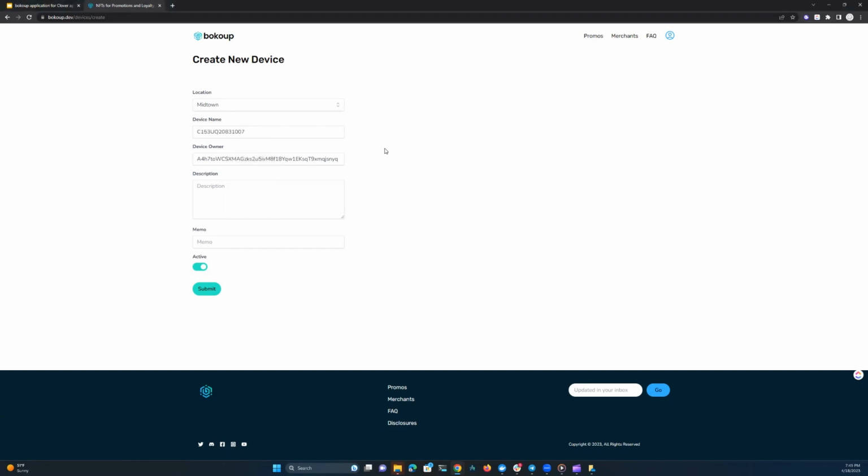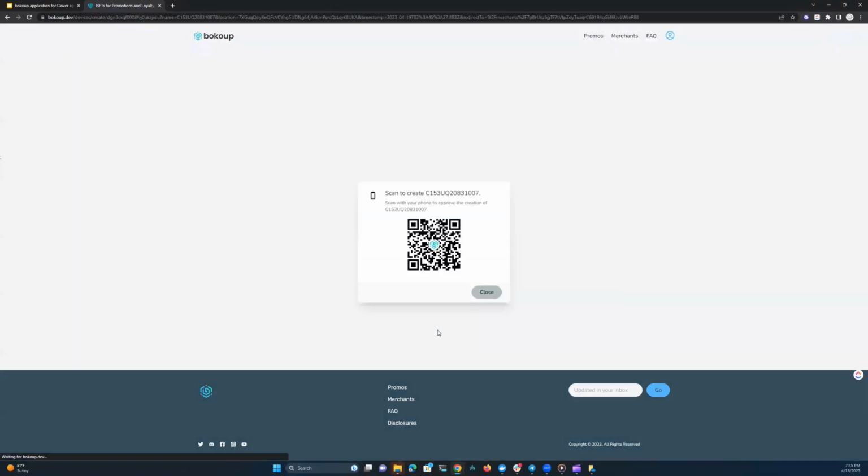So here is the serial number, and then this is where we put any description that we want, free form. So this is the front counter device number 1. And then here we'll put anything, it could be a reference number: created test device. Go ahead and hit submit.